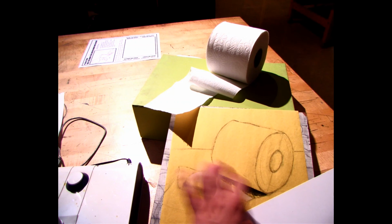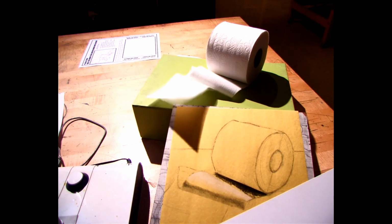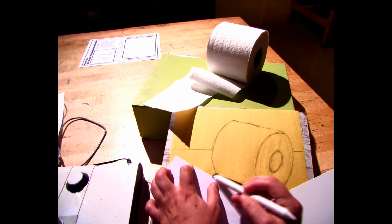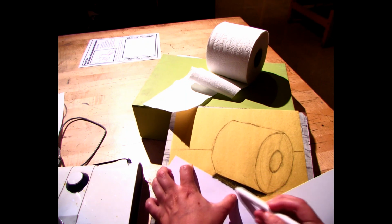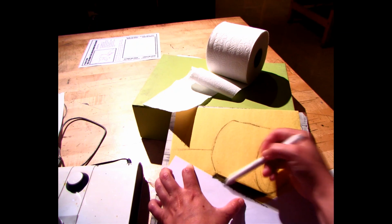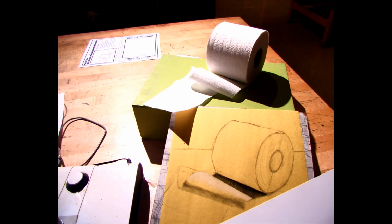And then I'm going to move my paper to the other side. Blow off your pencil shavings. And then fade this out next to that value 0. If there was any bump or curve in here, I couldn't use the paper to shade up next to or smudge up next to. But it is a pretty straight edge, so I can go ahead and use that. And there's that.